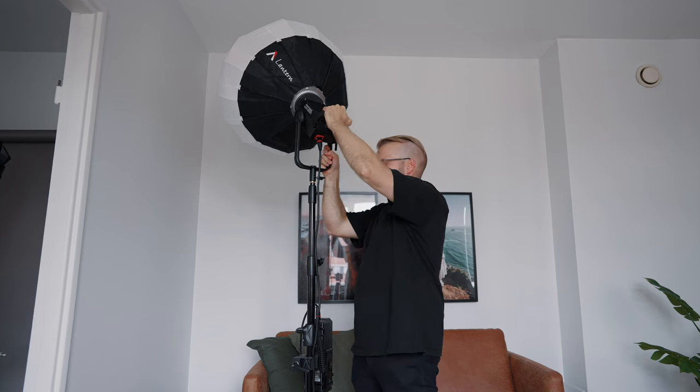That's where I have the 300D with the lantern, placed on the ground behind me. When I turn it on, it blasts light all over the wall, lighting everything up and making a nice bright room. Having this bright wall behind me really creates separation, especially because I'm often wearing black — it's nice to have me in front with a black shirt against a white backdrop for contrast. I also tilt the lantern slightly towards the wooden slat wall so it lights that up too, because without the backlight it goes really dark. This studio angle looks pretty good — I try to keep that consistent clean look throughout all my different angles.